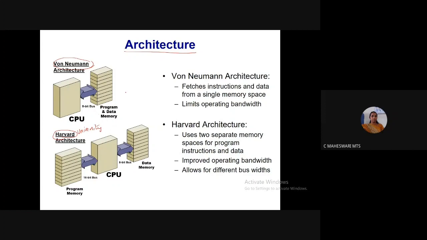So here, this is very important. As a control engineer, once you are familiar with microprocessors, you must know what von Neumann architecture is and what Harvard architecture is. It is very simple. There is a classification called memory, in which there are two classifications. One is program memory and the other is data memory. Program memory is otherwise called instruction memory. So instruction memory means what?